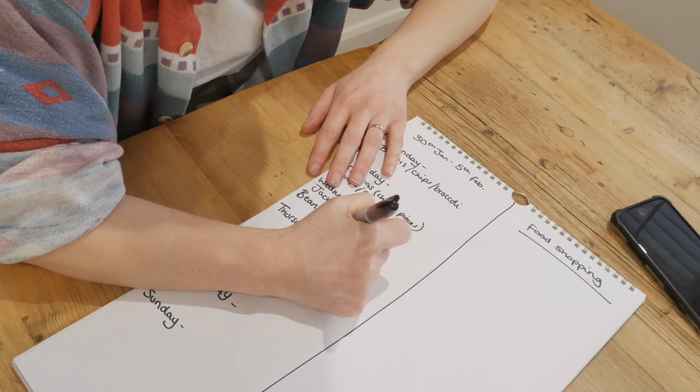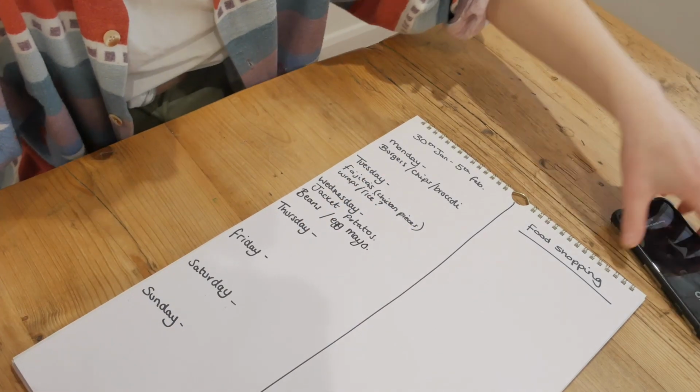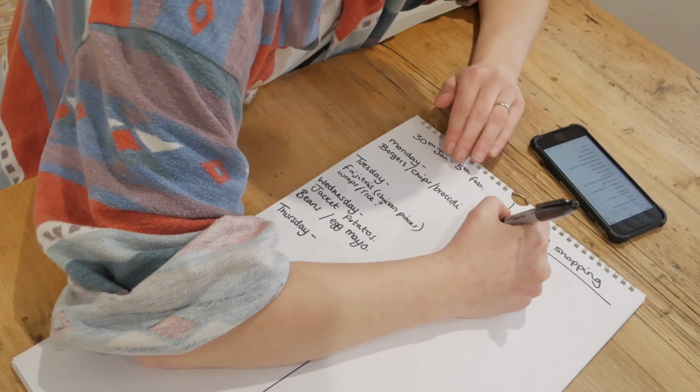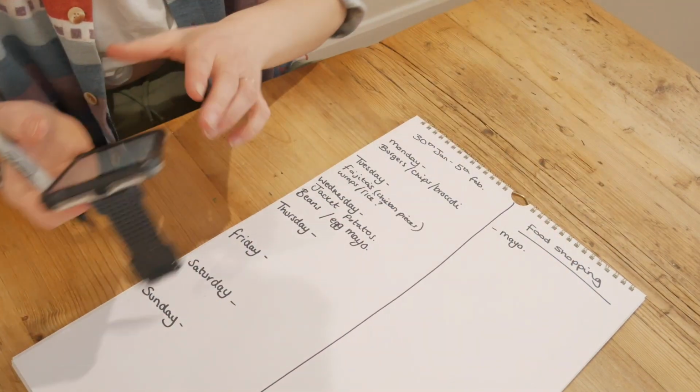I noticed that I needed some more mayo to be able to make egg mayo, so I added that to my list. And that's kind of how I do things. I see what I need to add to that individual meal to make it a complete meal and just add it to the list. And then of course I add in the things that I need for breakfasts and lunches onto my list as well.